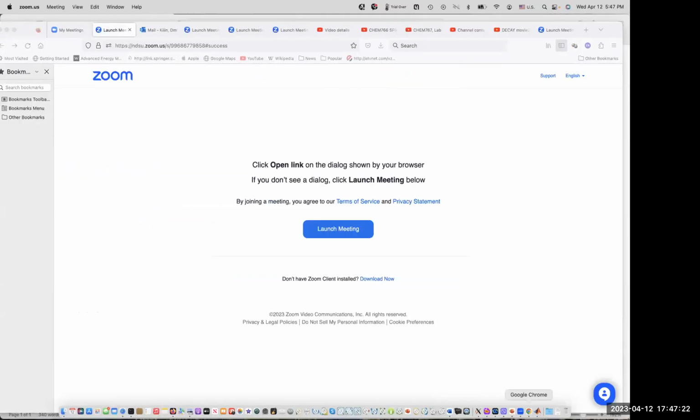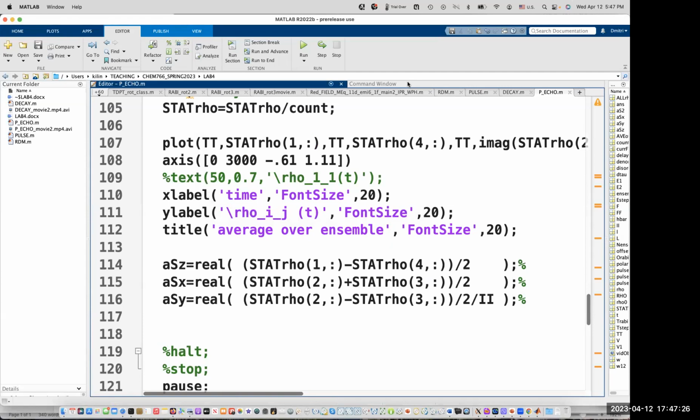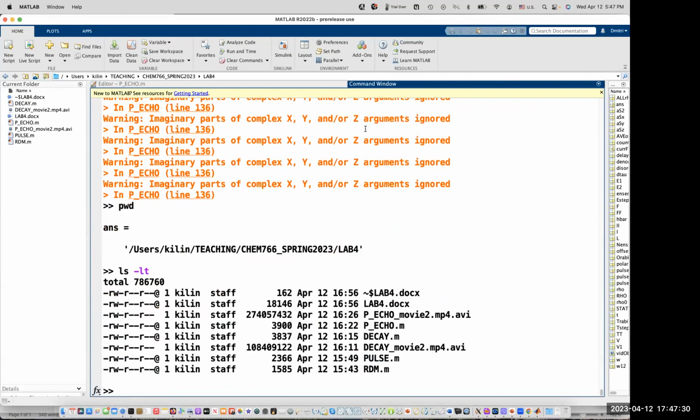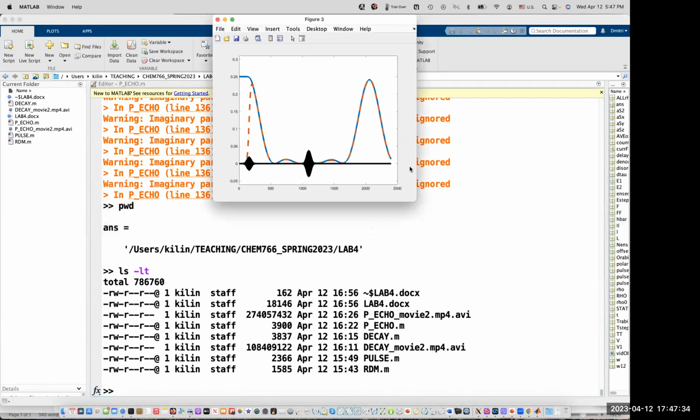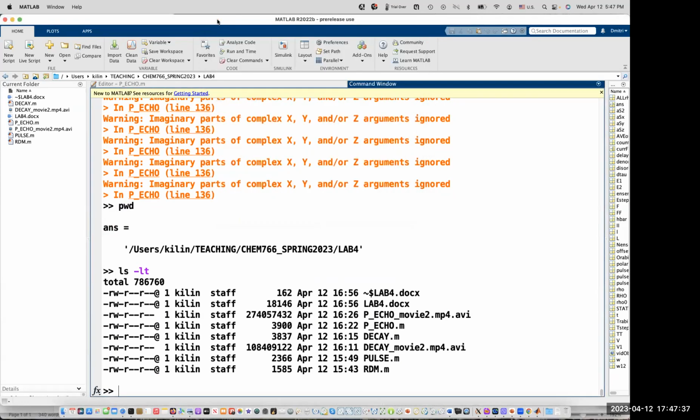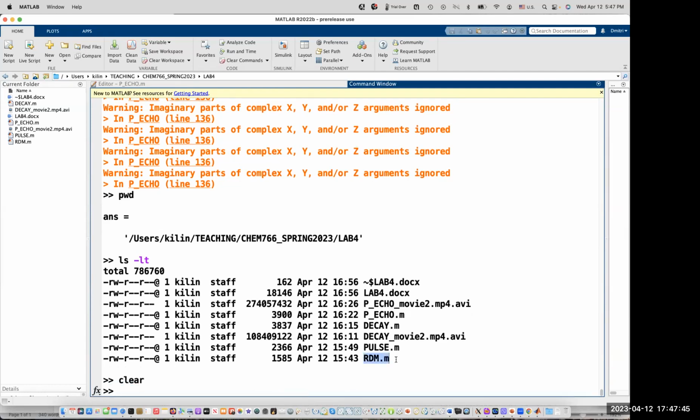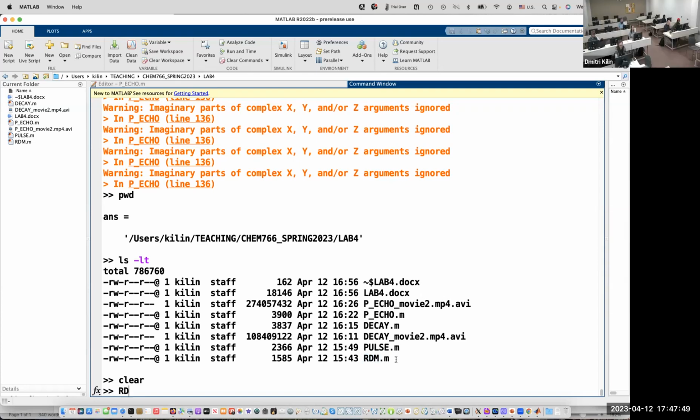Let's stop this one and start sharing. So let's start from running the first code, just RDM.